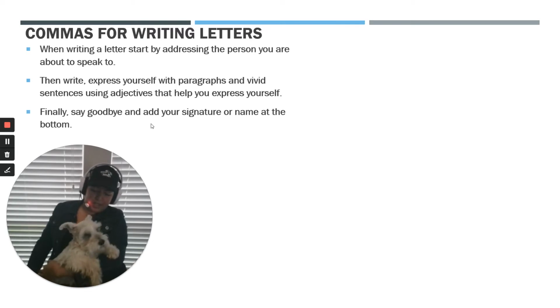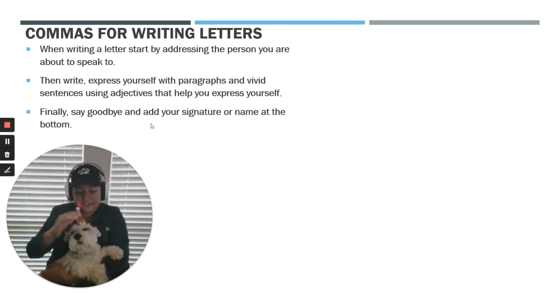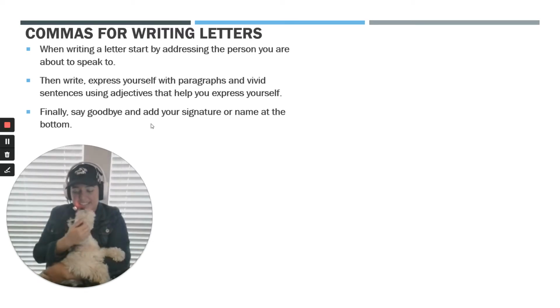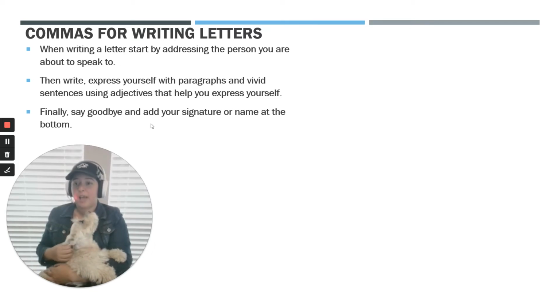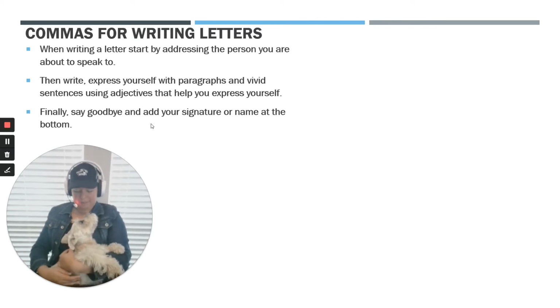So let's say that I'm going to write a letter to your vet. The first thing I would need to do would be to address the person that I'm about to speak with. And of course, then my body paragraphs. And finally, I need to say goodbye. Okay, so let's take a look at how that would look.